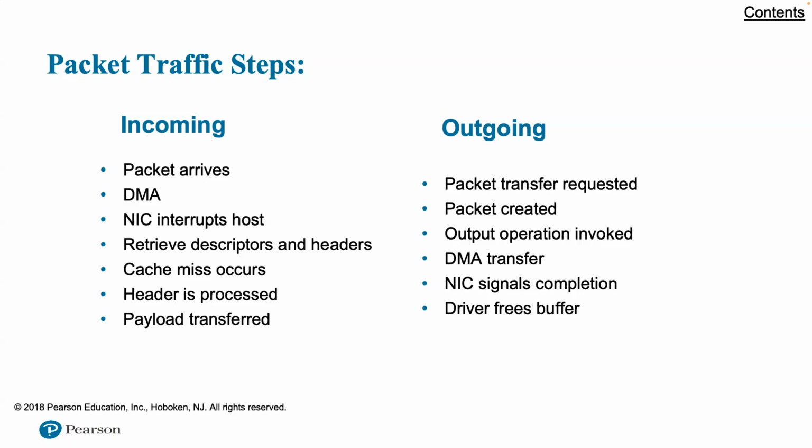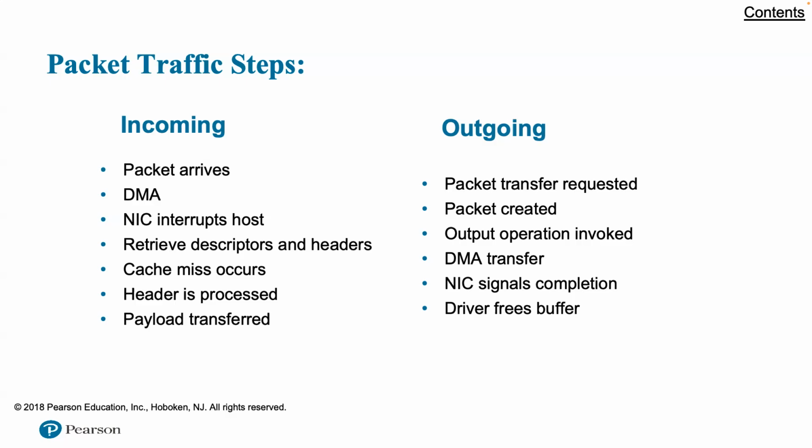The protocol software executes on the core to analyze the contents of the TCP and IP headers. This will likely include accessing a transmit control block, a TCB, which contains context information related to TCP. The TCB access may or may not trigger a cache miss, necessitating a main memory access. And number seven, the payload transfer. The data portion of the packet is transferred from the system buffer to the appropriate application buffer.